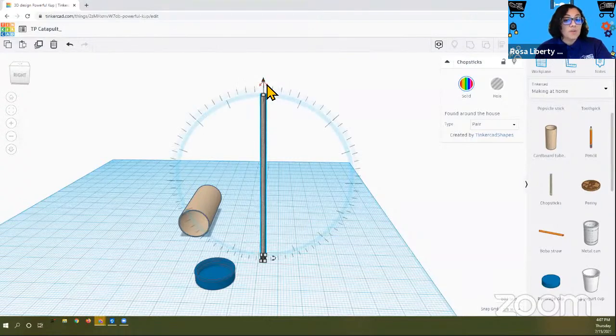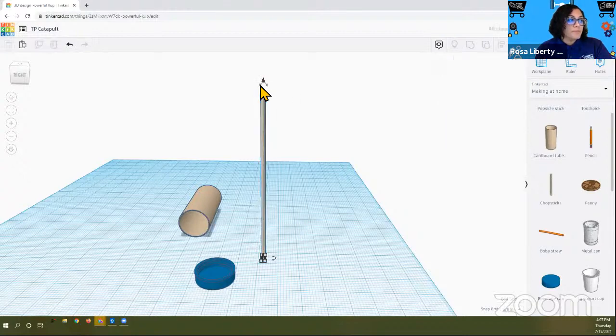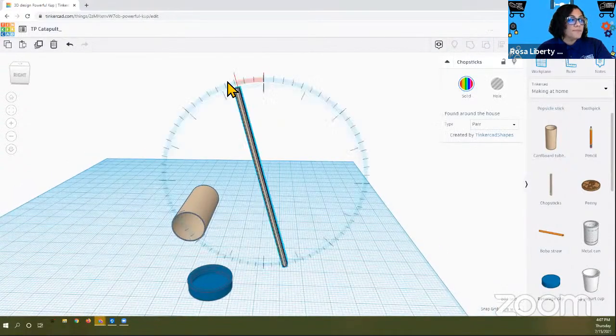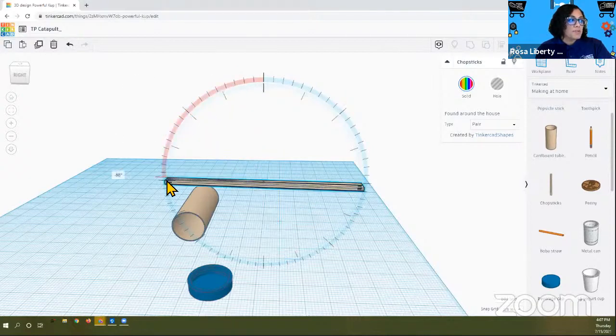So just like we did with the cardboard tube and the bottle cap, we're gonna do the same thing with the chopsticks. So here it is, I'm gonna rotate it. Oops, gotta grab it. Make sure I'm grabbing it. There it is. And rotate it. This time we don't want 180 degrees. We want 90 degrees again.